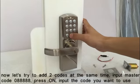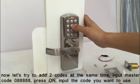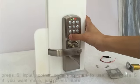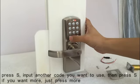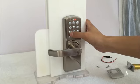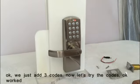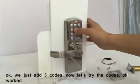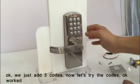Now let's try to add two codes at the same time. Input the master code. Press on. Input the code you want to use. Press S. Input another code you want to use. Press S. If you want more, just press more. Okay, we just added three codes. Now let's try the codes. Okay, worked.